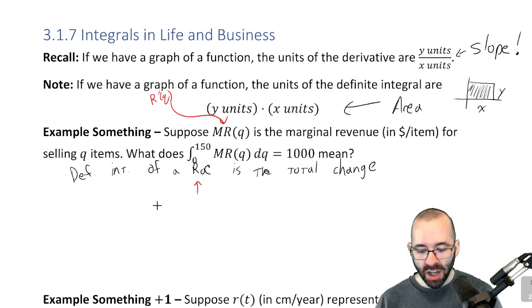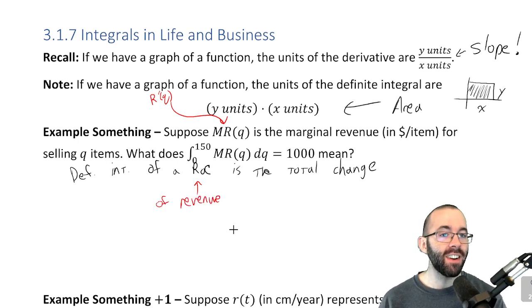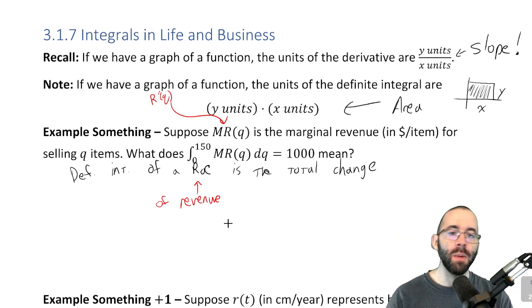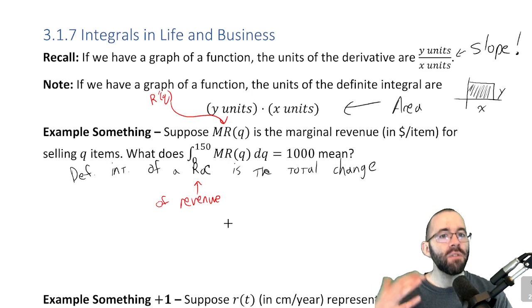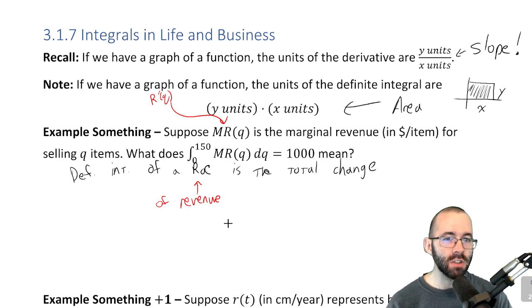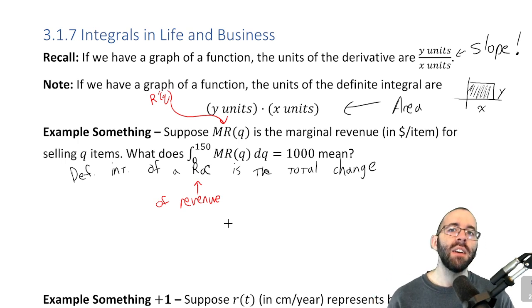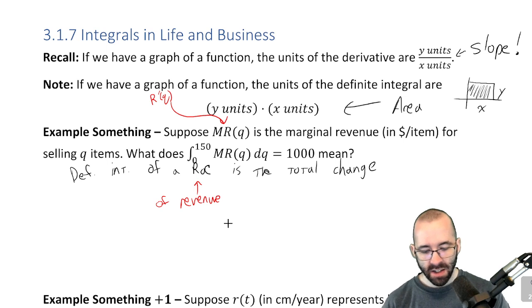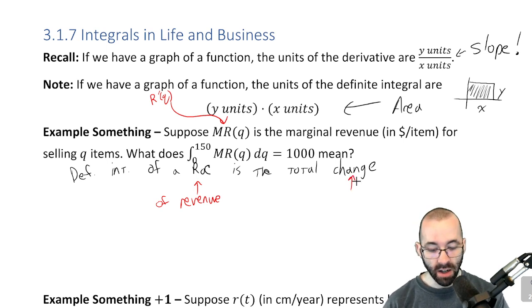Specifically here, we have a rate of change of revenue. Marginal revenue is how revenue is changing because we find it with R prime of Q. Again, we find it with R prime, so it is a rate of change, but also conceptually, marginal revenue is also something a little different. The extra revenue from the next item at this production level. But this is going to be useful. So this definite integral is the total change. Again, it's the total change of revenue.